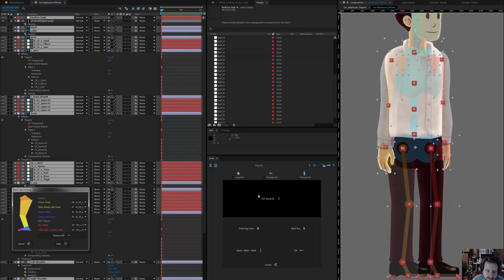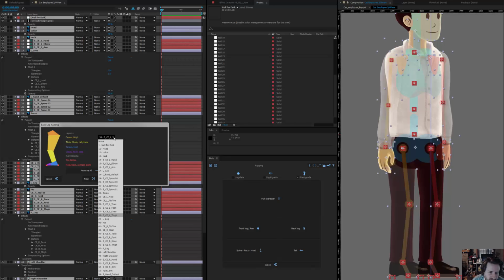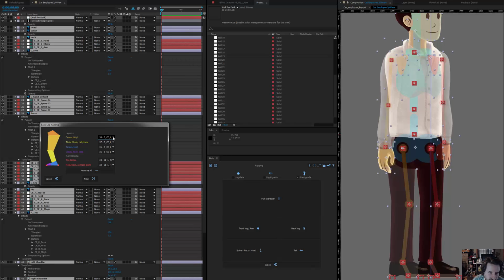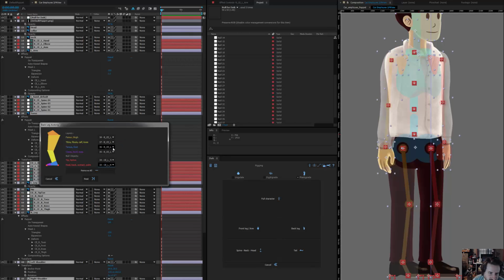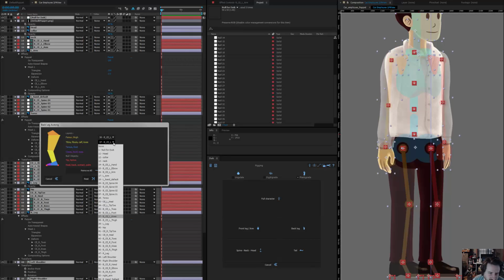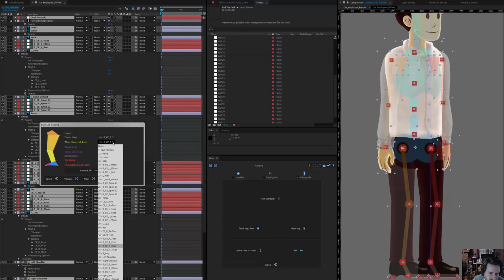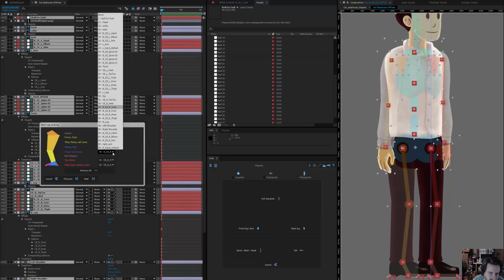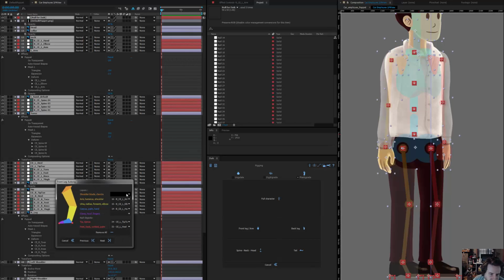hit auto rig, hit full character. And this is one drawback to this: I have no idea what these things are really, because you can't see until you click in there, but it's doing all left. It looks like left tiptoe, left heel, left foot, left knee, and left thigh. And we say great, that was what we wanted. Now we're doing the same thing for the right. So right thigh, right knee, right foot, right toes, right tiptoe, right heel. Wonderful, that was perfect.